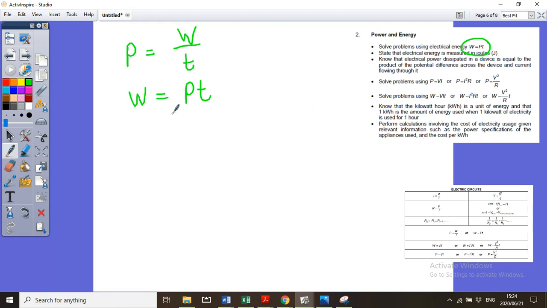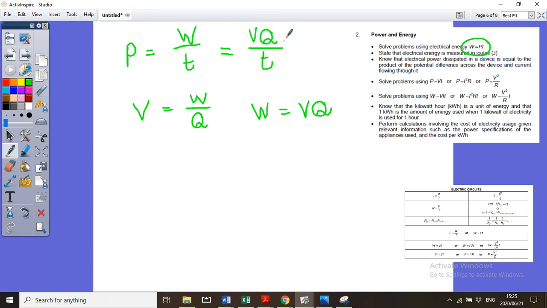You get both. Now, if we look at this equation in a little bit more detail, you already know that voltage is the work done per coulomb of charge, or the energy transferred per coulomb of charge. So if I want to simplify or change that equation, I could say that W is equal to the voltage times the charge, which here would give me VQ over T. And Q over T, the rate of flow of charge, is current. So that gives me V times I, and that is where this first equation comes from on your information sheet.